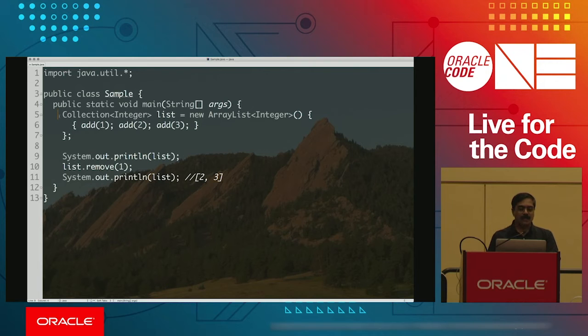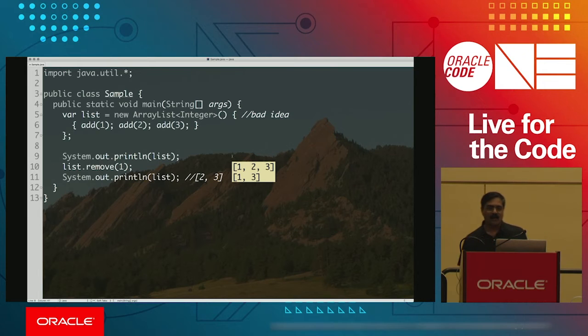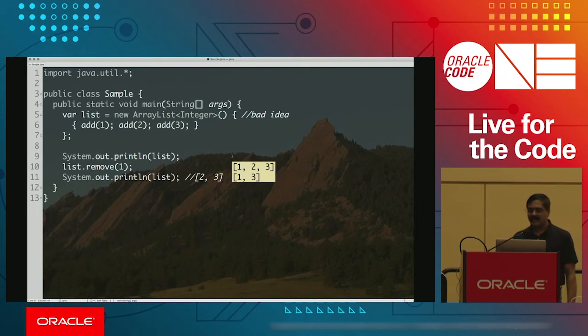However, I'm going to just go happy on this again and put a var here. This is also known as a bad idea. And when you run this code this time, notice the result that was 2 and 3 is now actually 1 and 3. This is not going to be a lot of fun when the behavior is very different. Like I said, this is not a problem that started in Java 10. It's a problem that started in Java 5, actually. But it's just blowing up one more time when you start using var. Little things like this can be really annoying.